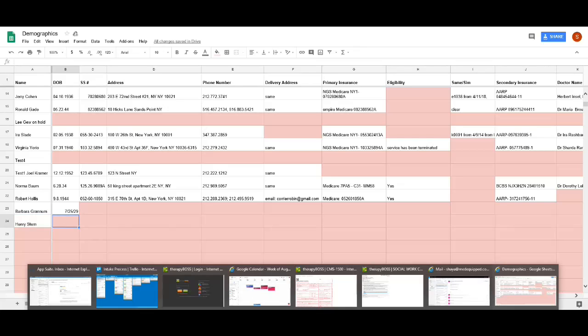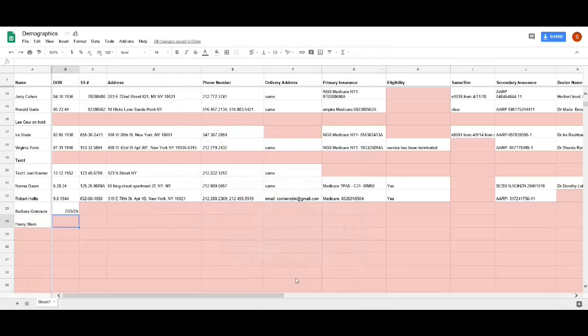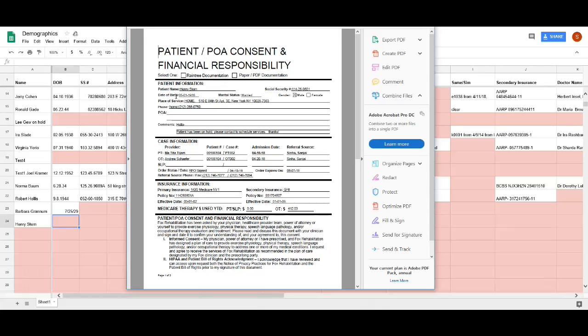Now, if you take a look at our face sheet right here, you will see that we have a lot of this information. We have his date of birth, we have his social, we have his gender, we have his place of service, etc., etc. We have the provider information, which is going to be the therapist that has contacted us.